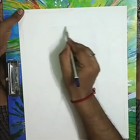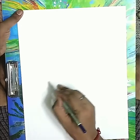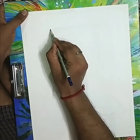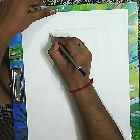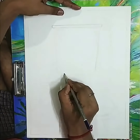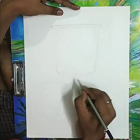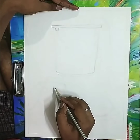Take a 2-finger distance from the upper side and start the uppermost object from there. First, we are going to roughly arrange the objects and then start the drawing. The uppermost object is a bucket, which starts from this line. Lightly we are going to draw with a 2B pencil, and after finalizing the rough drawing, we are going to finalize with the 2B pencil.